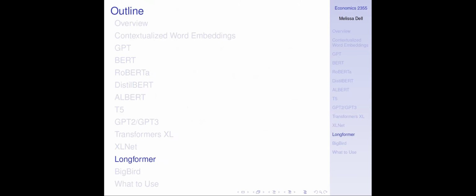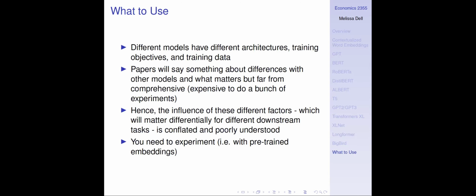Okay, so I think we're going to have to wrap up the last 2 models next class, which are about what to do when you have long text, when 512 tokens just isn't enough. That will fit nicely into next lecture. I'll just say quickly, I'll come back to this next lecture: so what do I use? The bottom line is it depends a bit on your task. Next class, we'll talk about the long text models briefly, have a brief recap of what we saw today, and then I'll share some thoughts on which of these you should actually choose if you're looking for a model to use for your projects.